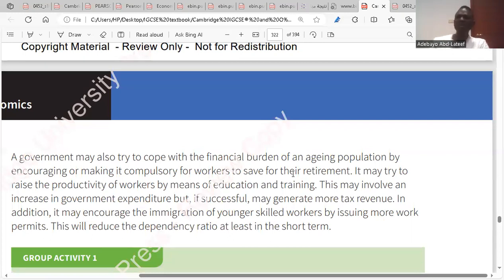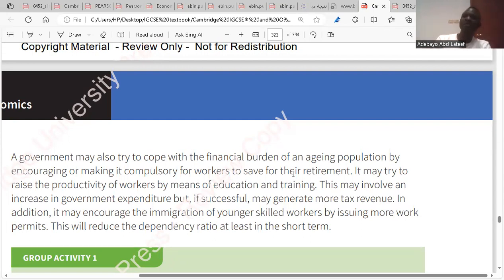So governments also can cope with aging population by training workers and adding to their skills, because this allows them, even when they are old, to still work in the service sector because they have the skills to do that. So in the short run, it might be expensive for government, but that will save them in the long run from having to pay unemployment or dependency benefits. Do you get it or not? They are still talking about ways in which government can cope.